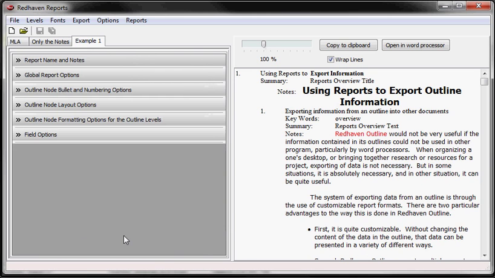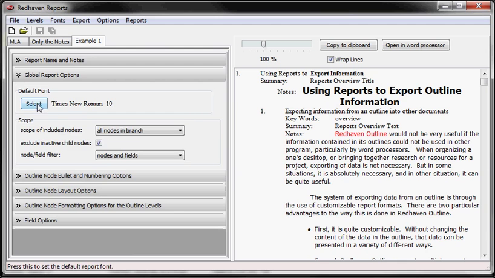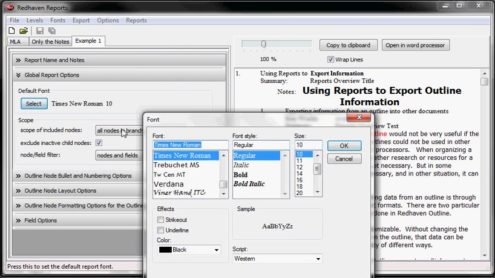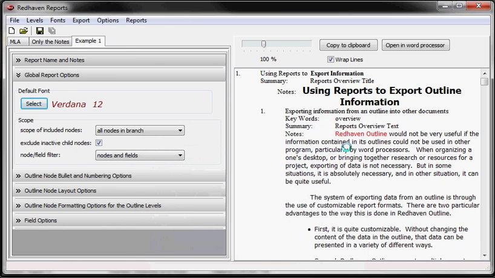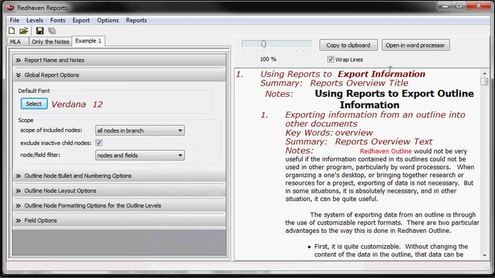Basically what you can do on the left side is make changes, and on the right side you can see the changes that were made on the left. When you finish, you can open in a word processor. Let me just show you. For example, I can change the default font. I'll change it to this one, and I'll make it italic, and I'll make it bigger, and I can even change the color. When I do that, I hit OK. It immediately changes this over here.